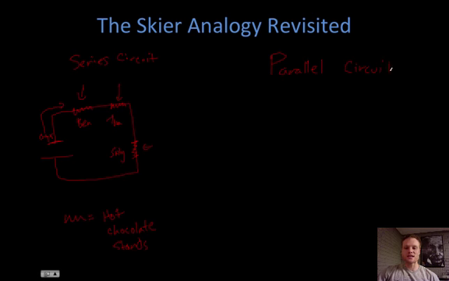Okay, and I'm going to use the same analogy where basically we have skiers. Here's a battery. Here's the ski lift. We have skiers, and if you were to put this in parallel, what's going to end up happening is the hot chocolate stands will be opened up in the middle, okay?